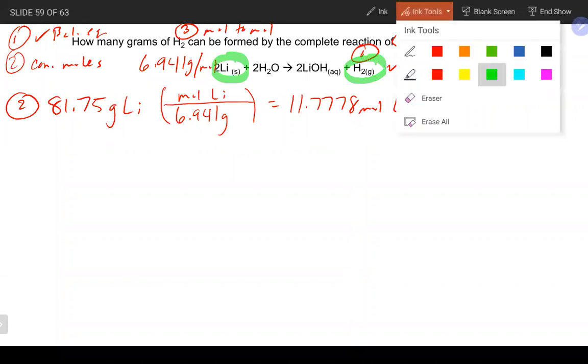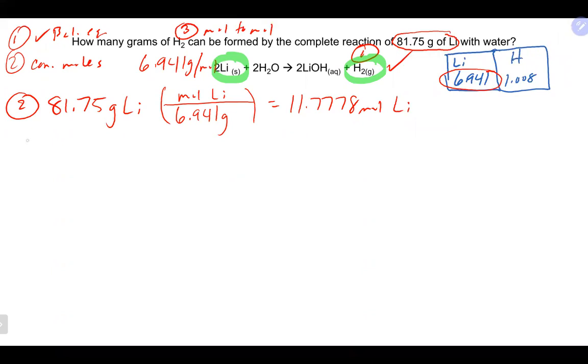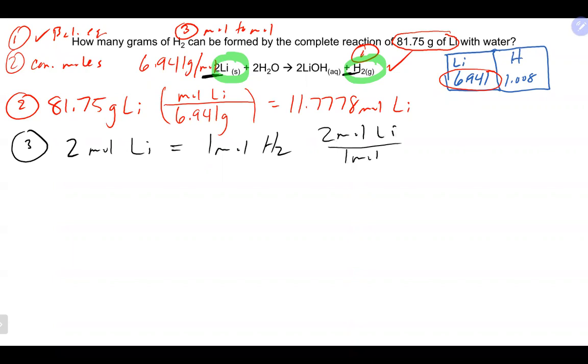So from the actual balanced equation, which is nothing more than the coefficients, we could see for every 2 moles of lithium we toss in there, which again is that coefficient, we get out 1 mole of H2, which once again is the coefficient here in front. That gives us our 2 conversion factors we could use, 2 moles of lithium to 1 mole of H2, or 1 mole of H2 to 2 moles of lithium. In this case, we want to get rid of lithium because we ultimately want to get to H2. So that is what we're going to do here.